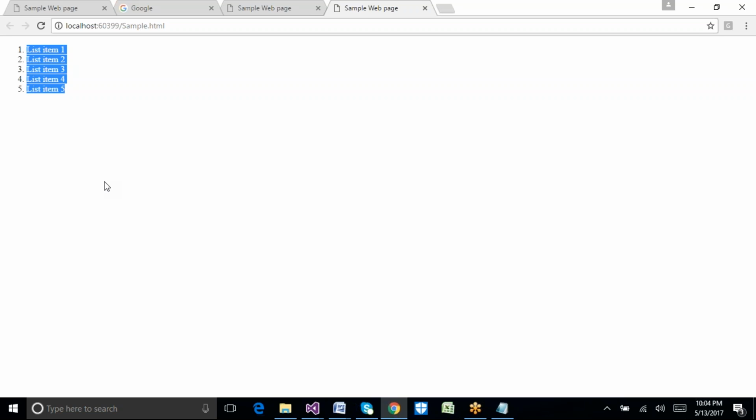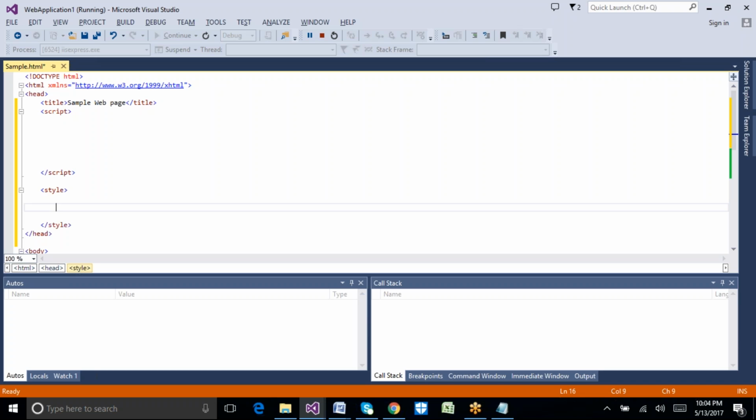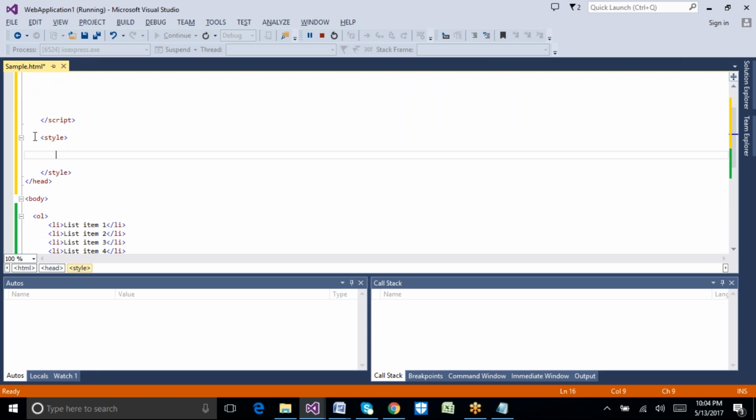So if I want to make it more colorful, to attract users, then I can write some styles using Cascading Style Sheets. Then we can write such code in between the style tag.